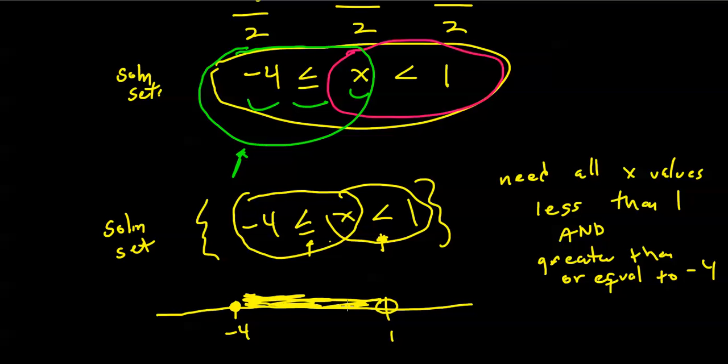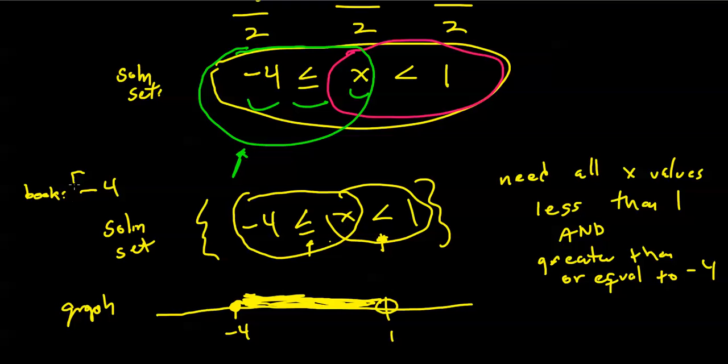So very similar to what we did in section 4.1. Really, you're solving two inequality statements at the same time. So there's my solution set, and there's my graph. Alright, our textbook, again, in the answer section, they might give the answer in this form. You want everything above minus 4, including minus 4.